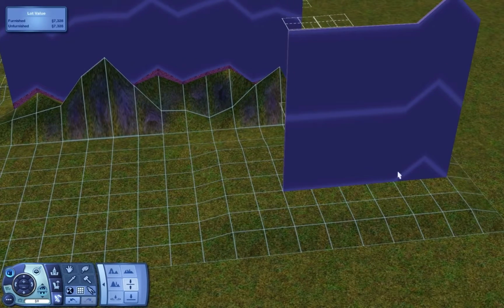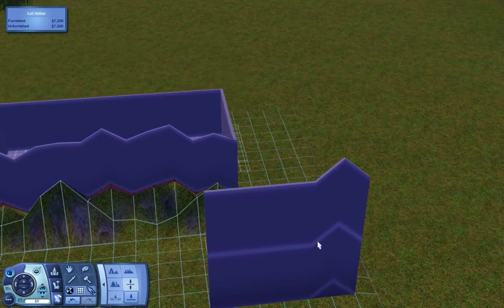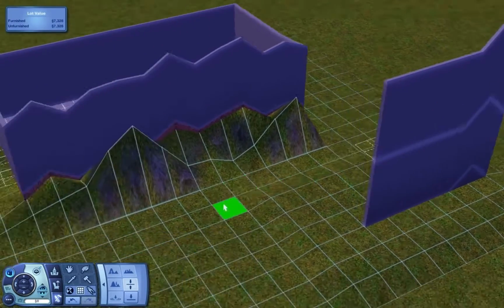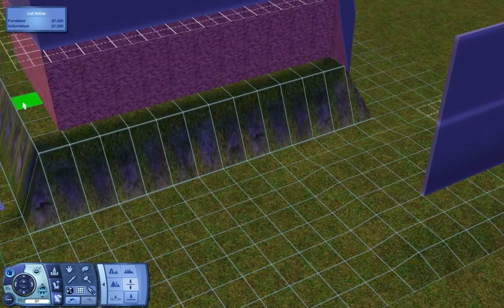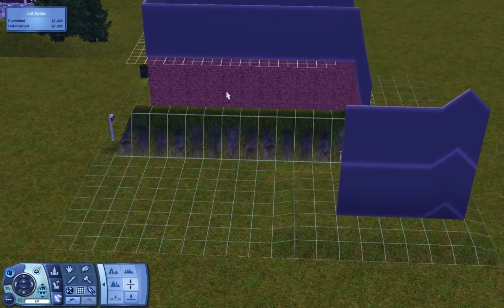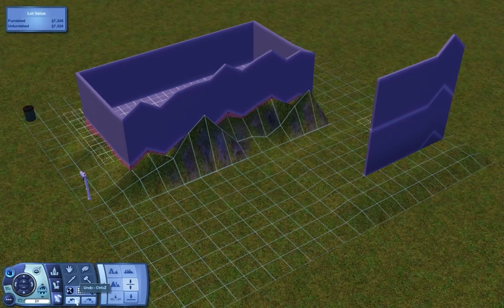Even though it flattened out most of it, you can see with the lines it is still not quite right. It's still a little off. So let's go ahead and move over here and do this one. If you were to do it now, you can raise the entire structure. Without this cheat, you could not do that. You wouldn't be able to just do the ground underneath and raise the entire structure up.